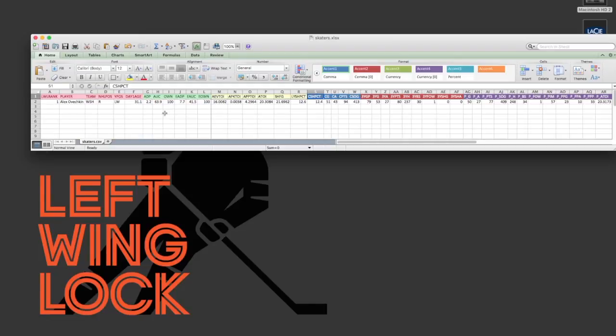In green, you'll find some interesting data on average draft position, auction values, and ownership values. And you'll get those for the Yahoo system and the ESPN system. These get updated nightly in your spreadsheet. In sort of this pale yellow color here, we give you some key data from last season, and that includes a breakdown of the player's time on ice, even strength, penalty kill, power play, and total. We tell you how many shifts per game that player was getting last season. And finally, we tell you their shooting percentage last season.